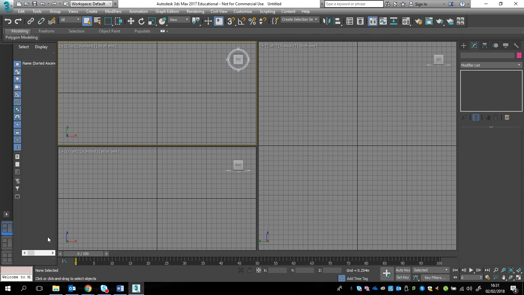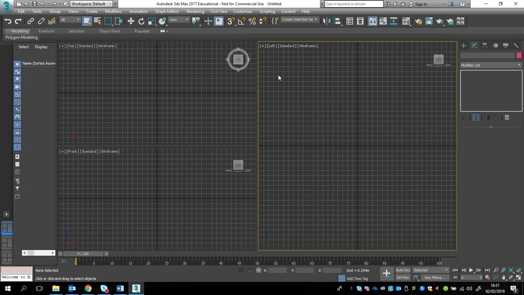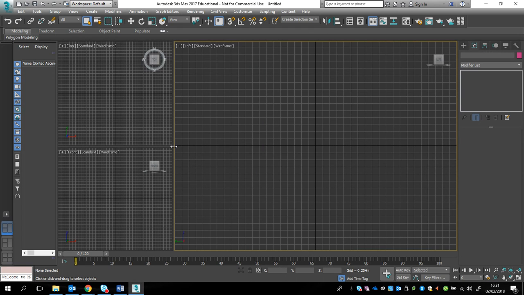Now, when you do that, it will come up looking like this. You'll have a top view, a front view, and a left view, all of which will be set to wireframes. So some basic setting up. Top and the front view stay as they are. Now, just for the purposes of space on my screen and the fact that I do most of my viewing in the perspective view, I tend to move those over so I've got a bigger window to work with.